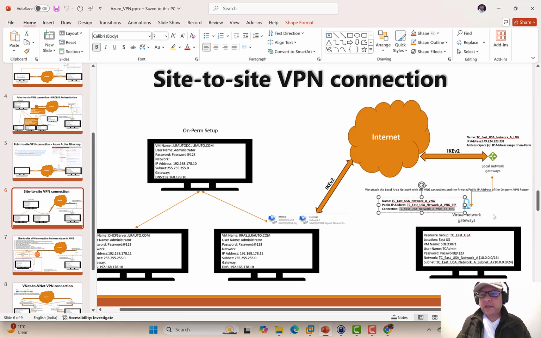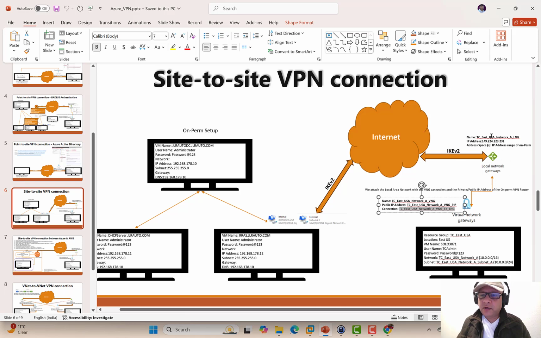So basically what is happening, we are telling our virtual machine in Azure that if we have to ping some IP address or network of the on-premises, it will first go to the virtual network gateway, and through the virtual network gateway, the request will go to the local network gateway.